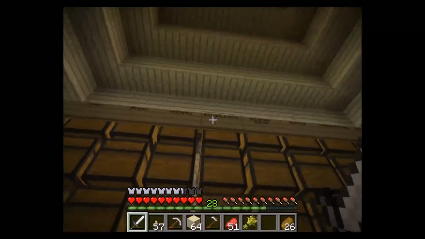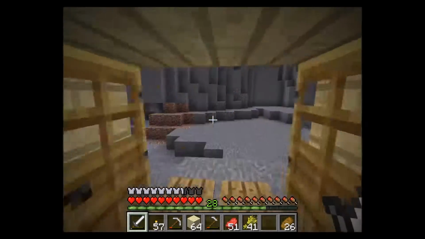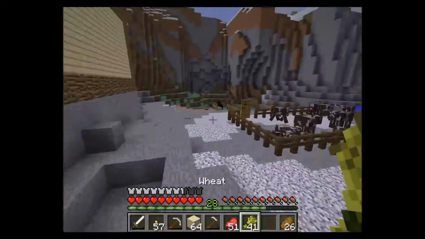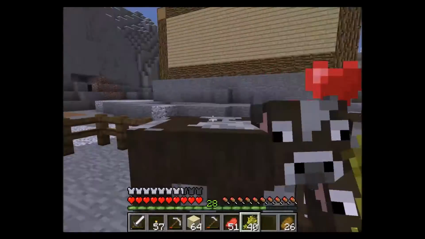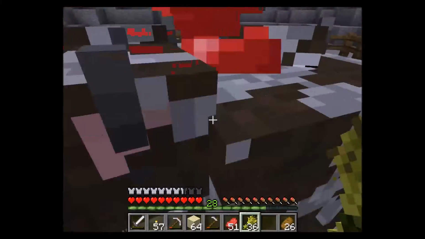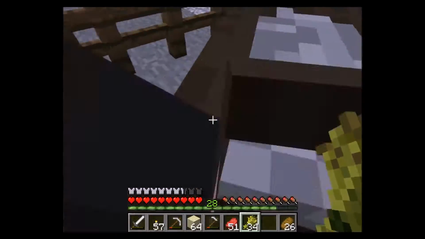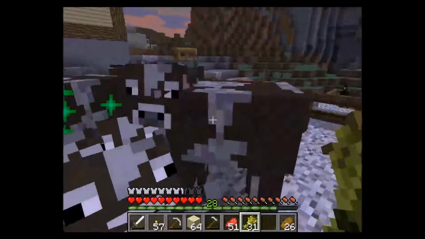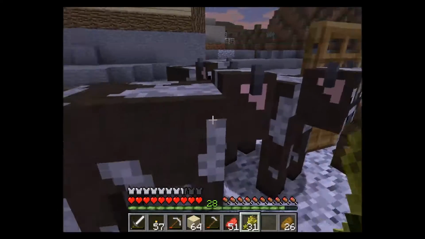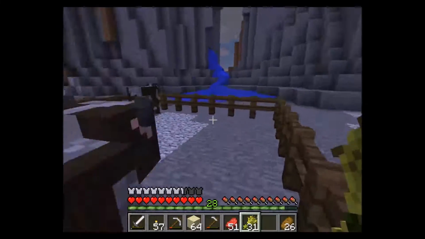Oh yeah, wheat. So let's go to materials. 40 wheat. We only have 40 wheat? 41 wheat? That's crazy. Where's all my wheat? Breed you, breed all of you. Breed everyone. Everyone can breed. Everyone. All these new babies. Okay, no one else can breed.